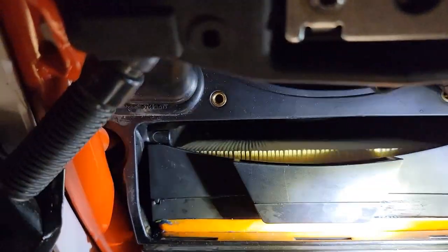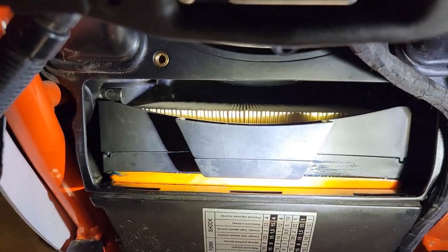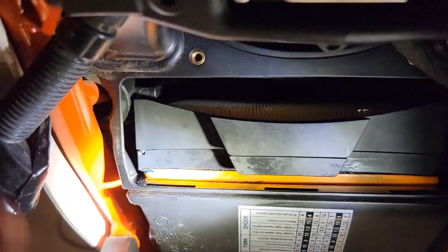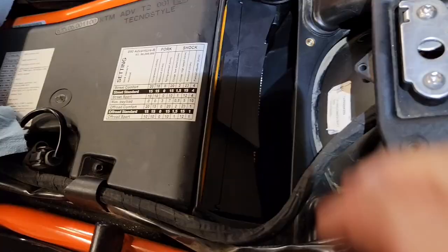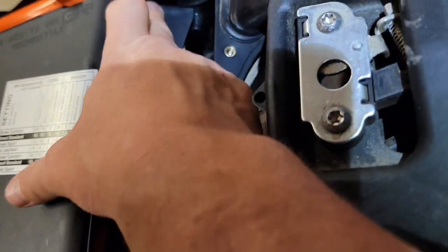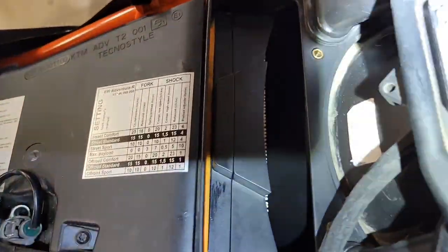And then we have a very good tight fit there. You can see how that filter is snugged up in there. The intake is nice and snug along here, and I feel good about that. I do think using grease is a good idea. Now this side over here looks like I could push it down a little more, so let's get that into position. To get this into position, I just pushed on the bottom of that, and make sure this is flush. These two pieces are flush with each other.